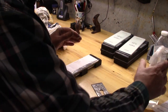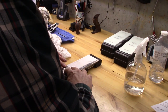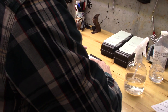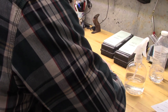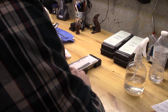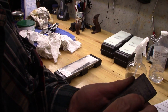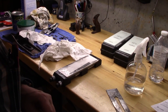We'll switch over here, try to raise that little micro edge over here. This lifts it up less than a degree. But boy, is this a significant time saver. I may take this to the 350 grit diamond stone. Let's see what happens when we do that.